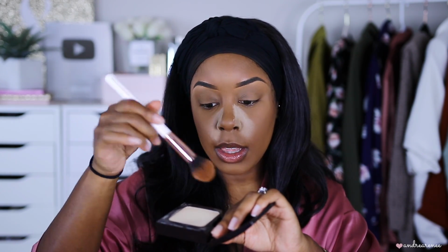The way I use this, I don't usually use a sponge with this. I'll just use a little, let me show you this one, even though this is dirty. This is my tapered highlighting brush from my brush set. I use this to either highlight the face, set my concealer. You can use this in so many ways, you guys, but I'll have the link down below if you guys are interested. This is a brush that's perfect for setting your concealer. If you just want to put it in the pressed powder and set it lightly with it, it looks bomb, works perfectly, and I love it. So this is definitely one that I highly recommend.